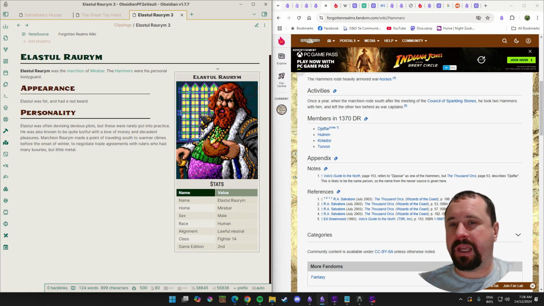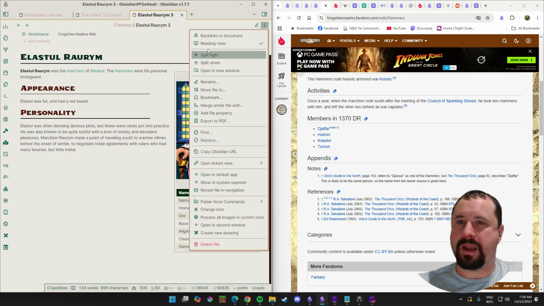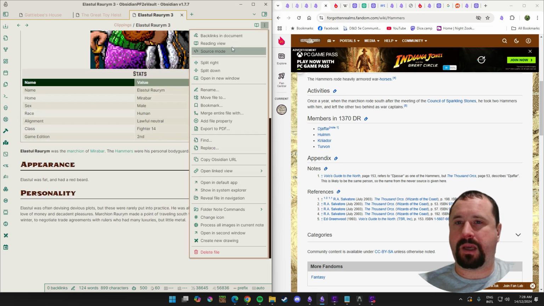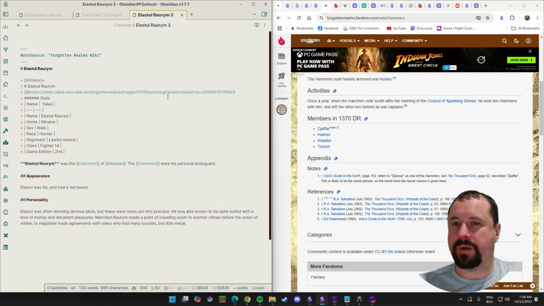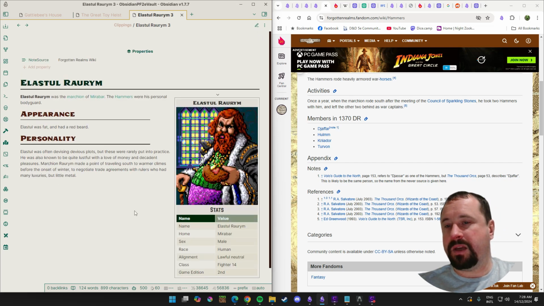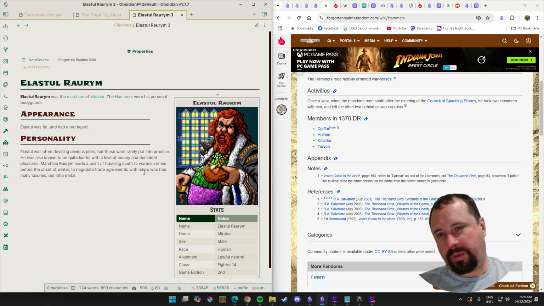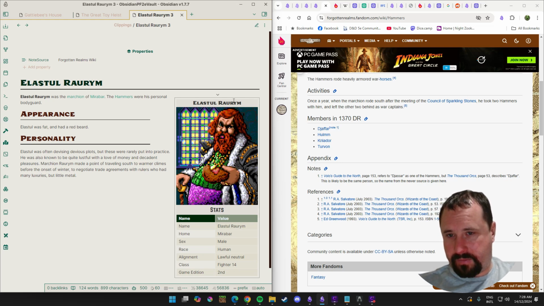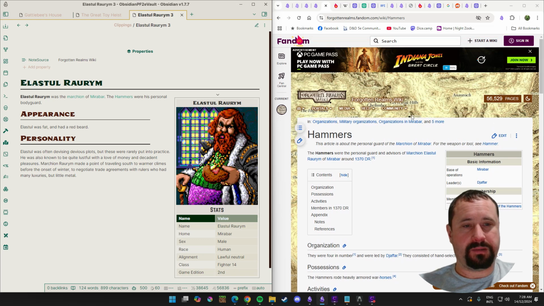I would be keen to see if there's a way to actually save the image locally, because right now that is actually just linking to an external site. Not the end of the world, but I think it could be better if it was localized. I want that local copy. You might copy it manually.